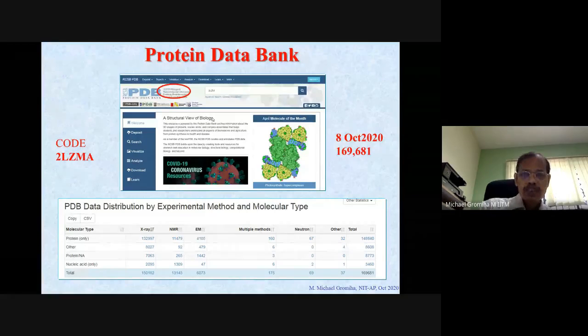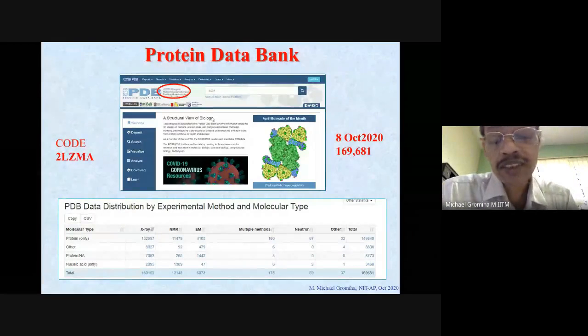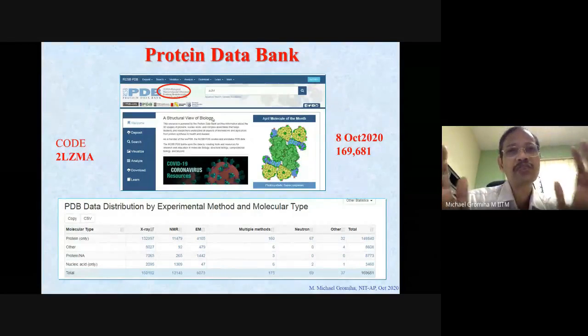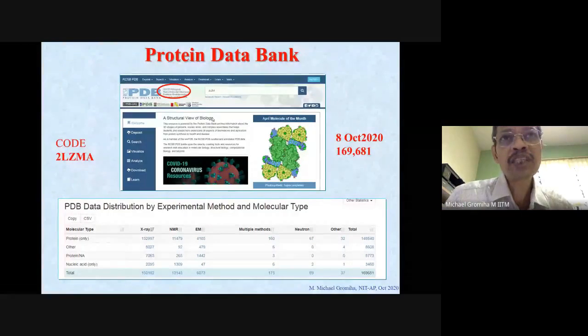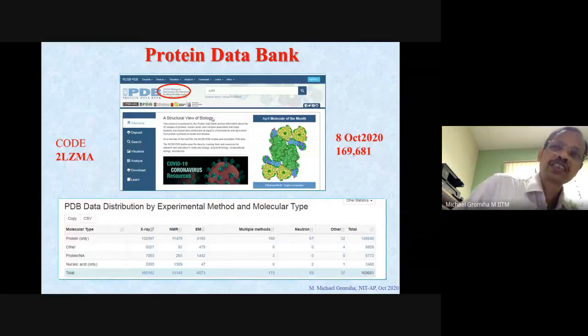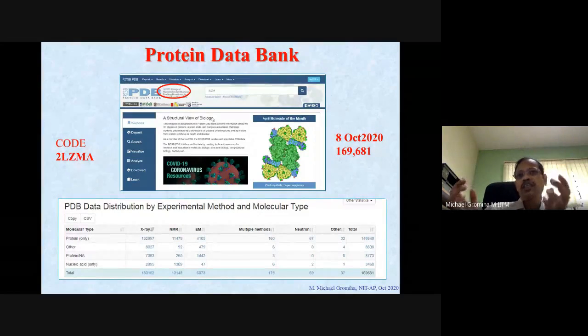Earlier, they started in 1977 at the Brookhaven National Laboratory. They started the data acquisition with a smaller number of structures, and the Research Collaboratory for Structural Bioinformatics developed a consortium to collect the structures, and they accumulate and maintain this database.